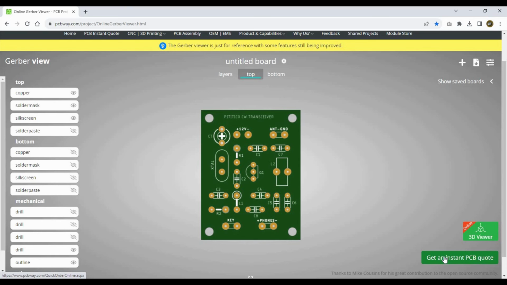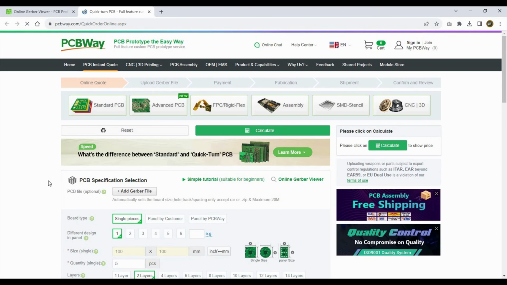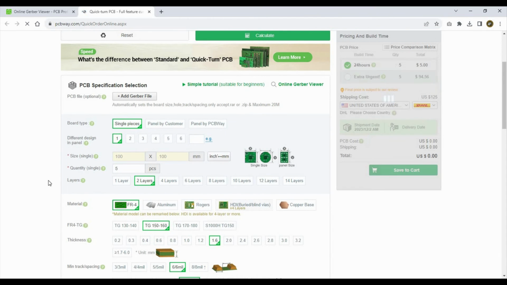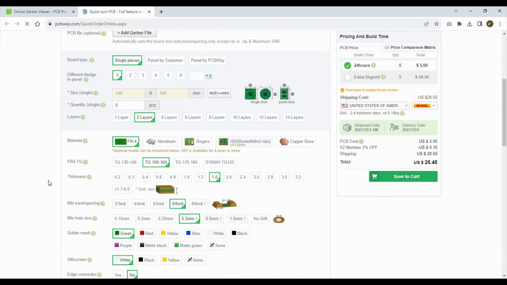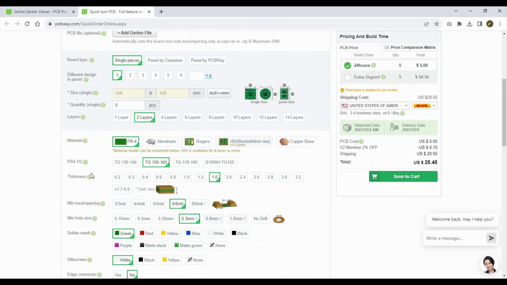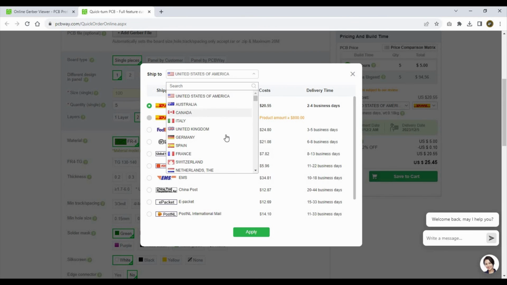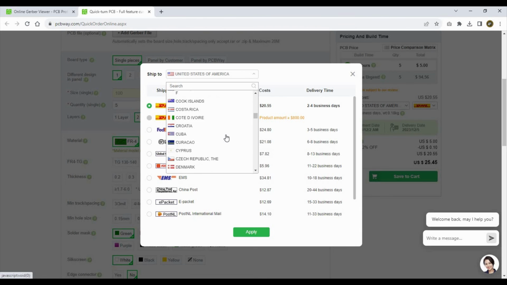Click here and get an instant quote. Usually I just leave everything by default. I don't really change much. I pick the location, so I go and I find Romania somewhere on the bottom. Where is it?